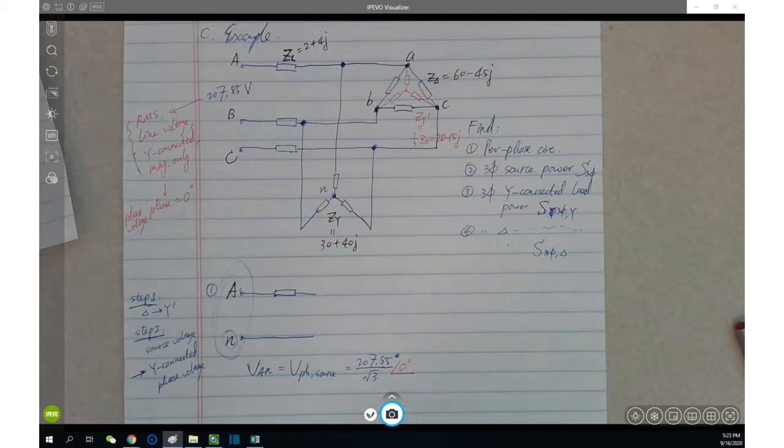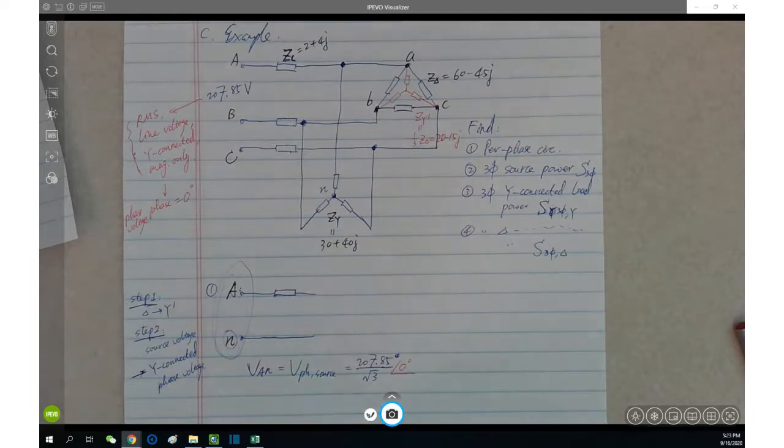Is there a reason to convert delta to Y? Well, can anyone tell why we are doing so? What's the benefit we're going to have after this? Anyone can tell? What is the reason we could possibly have? Anyone? Why it actually has a neutral point where delta doesn't?